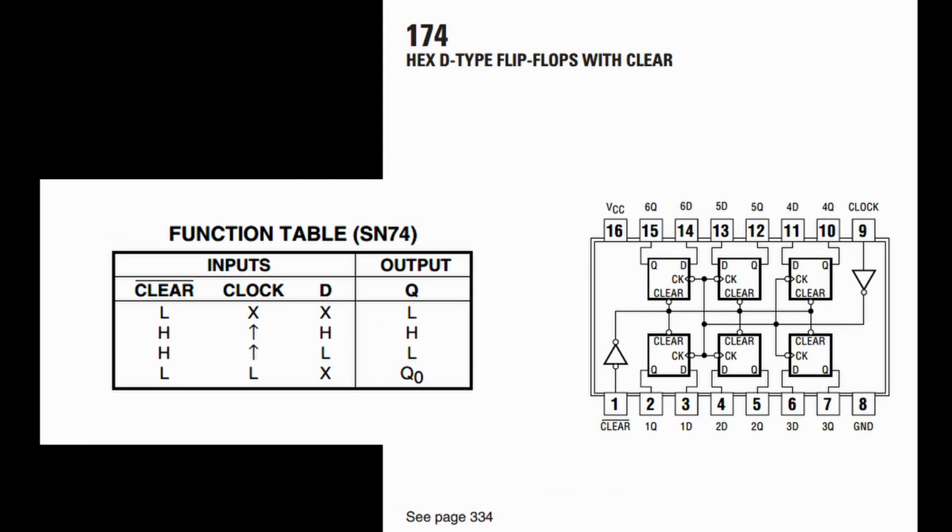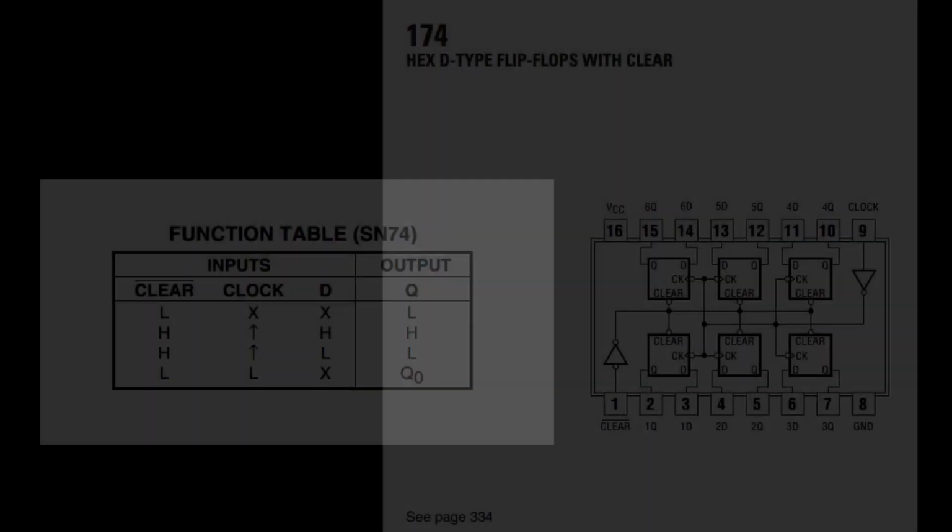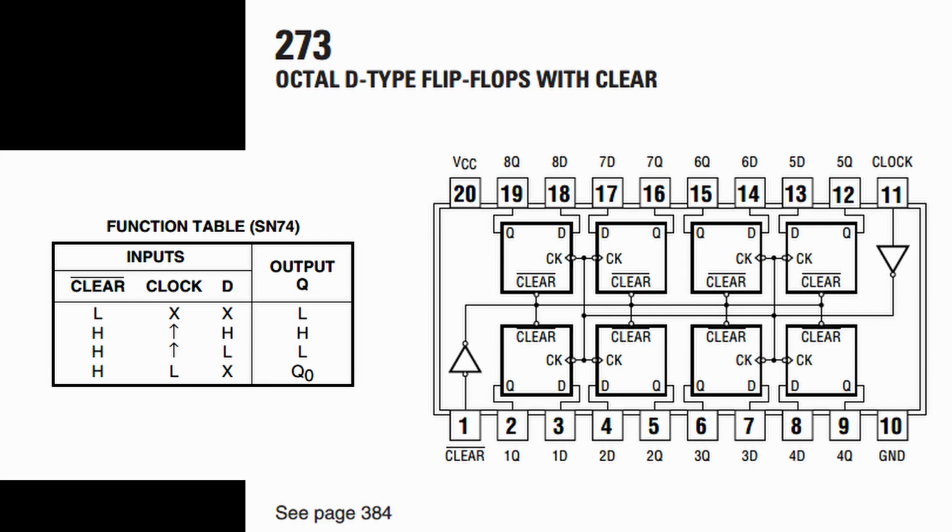The 74LS174 is just a hex flip-flop, meaning there are 6 flip-flops in the chip. We're using it as a storage register for our 6 bits of data. The 74LS273 is the same thing but an octal type, meaning there are 8 of them in this chip. Again, we're using this chip as a storage register for the 8 bits of data input into the video circuitry. Other than that, it's behaving just how we've previously seen the D flip-flops behave.